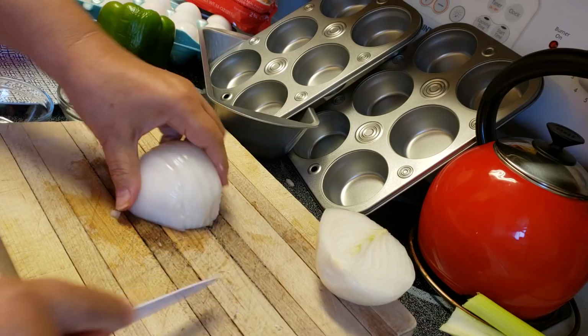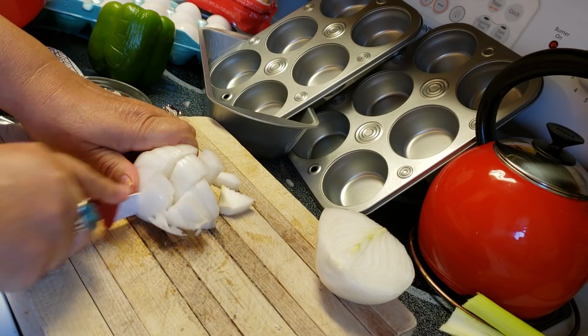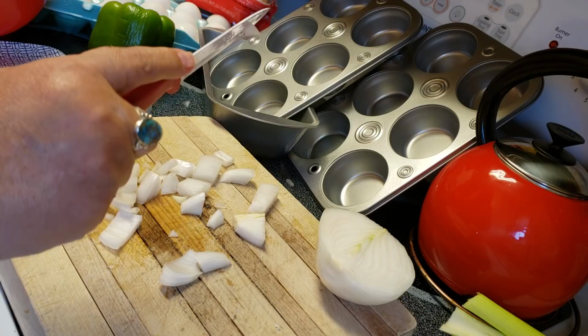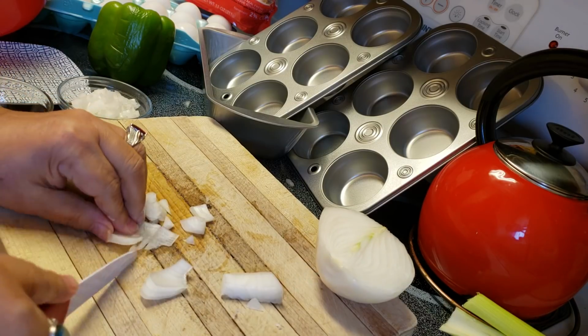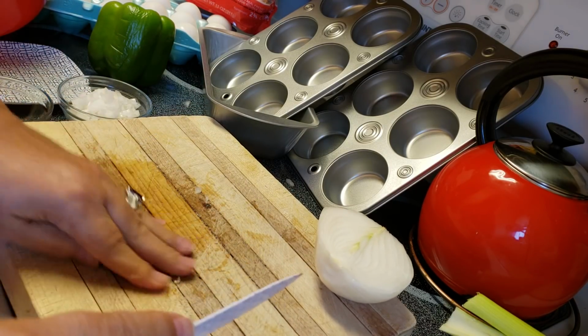Now I'm, of course, cutting up the onions for the meatloaf. I could have chopped them just slightly smaller, which you'll see in the end, but it ended up working out just fine. Everything did get cooked. So again, cut them up and add whatever vegetables that you would like in your meatloaf.